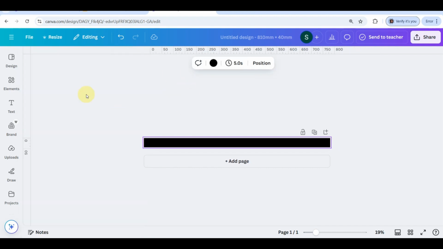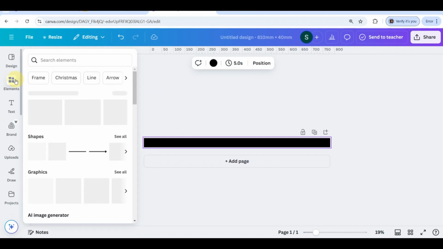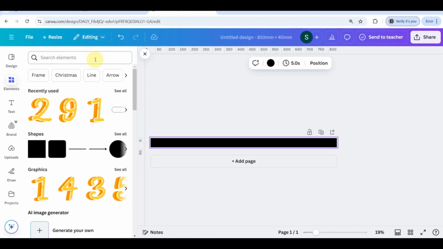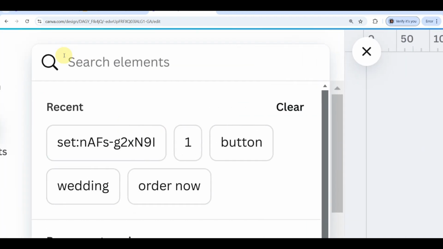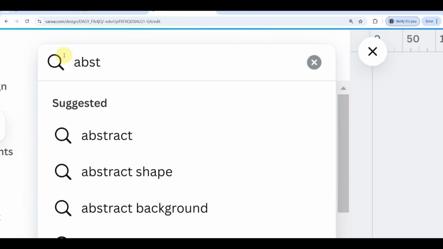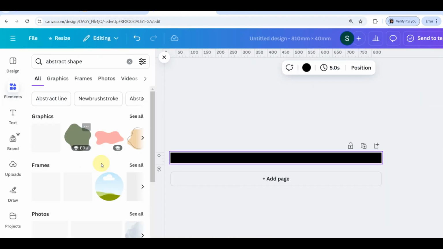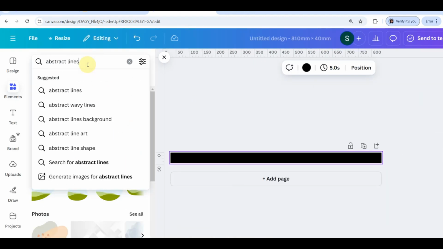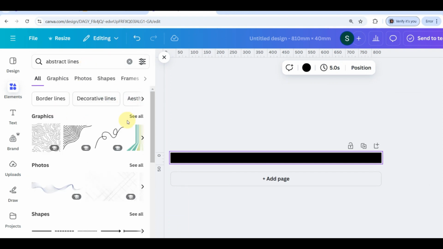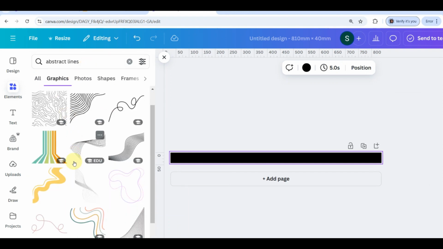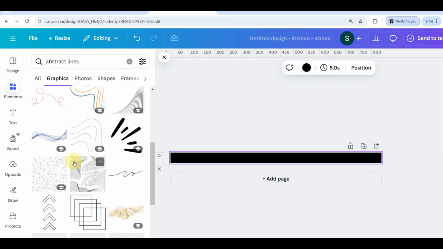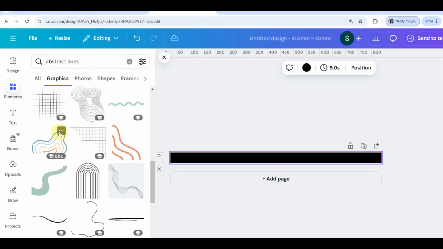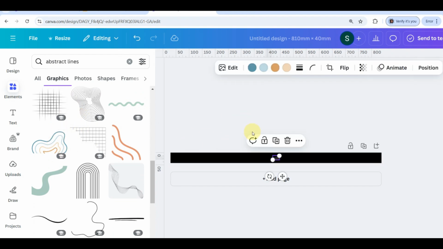Right now guys, to make your mockup visually appealing, choose a neutral background. You can go to the background and select a light gray, beige, or white gradient. You can add additional elements like your logo or a small tagline to frame the mockup. As you can see, I am choosing my design. You can search for abstract lines depending on what kind of lanyard you'll be making.